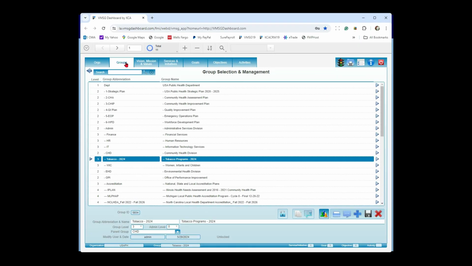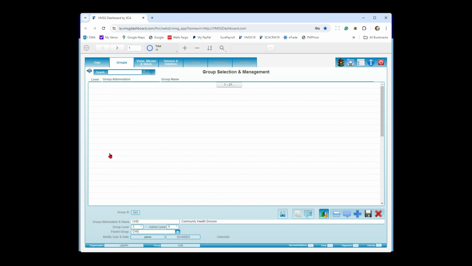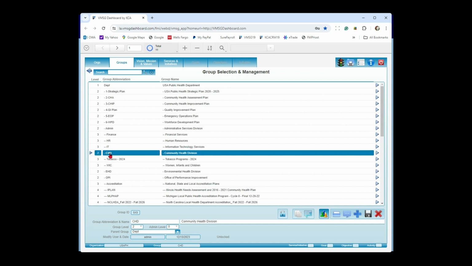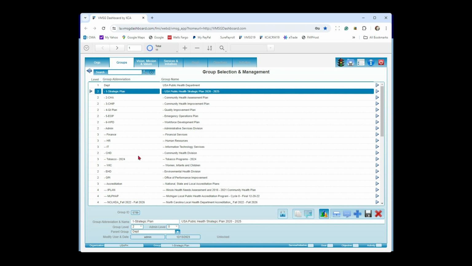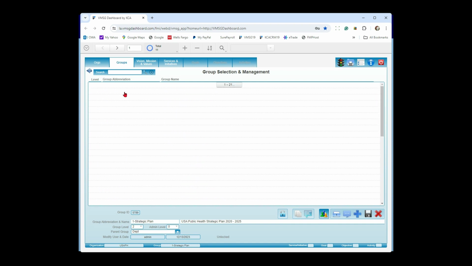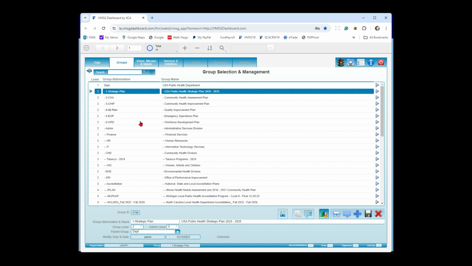First thing to know, and this is a very, very key factor here. Reports are at one of 2 levels. So let's say, for instance, I have my strategic plan. It is a group level plan. So it's all the way to the top, meaning I've got services, goals, objectives, activities all the way down there. And if I want to print the entire strategic plan, I need to click on the group itself here.